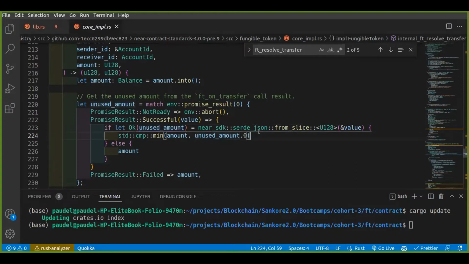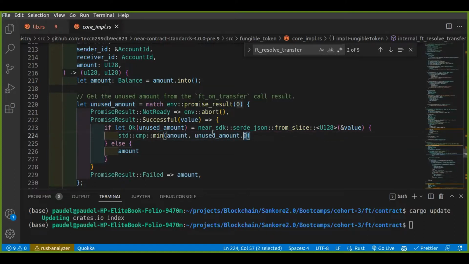Now, right here, we're basically going to compare the amount, in this case, the actual amount that was specified to be transferred, and the unused amount, and we're going to get the minimum. Okay, so this is basically getting the minimum given two values.